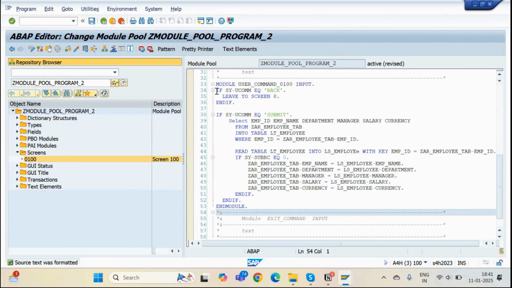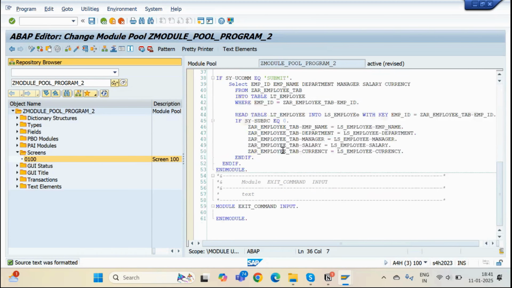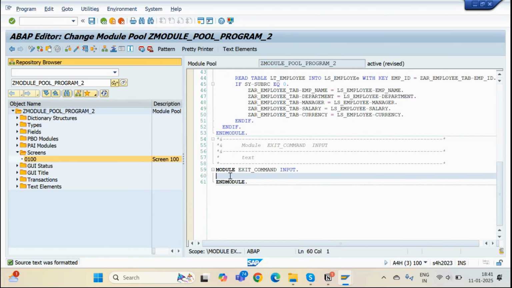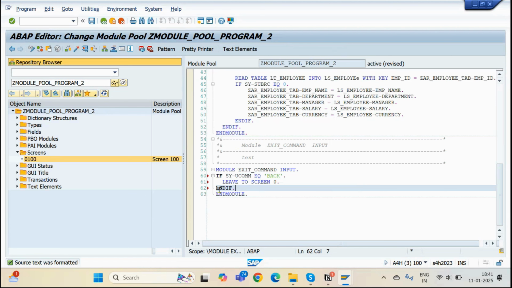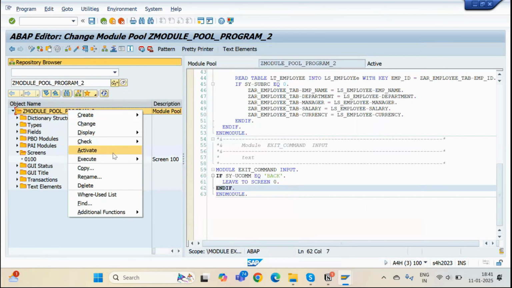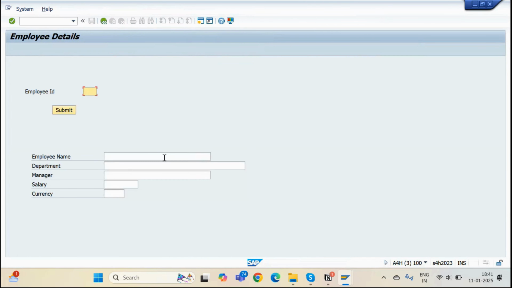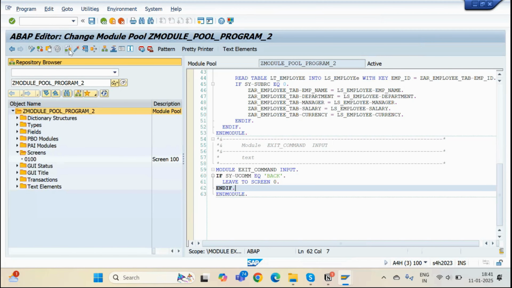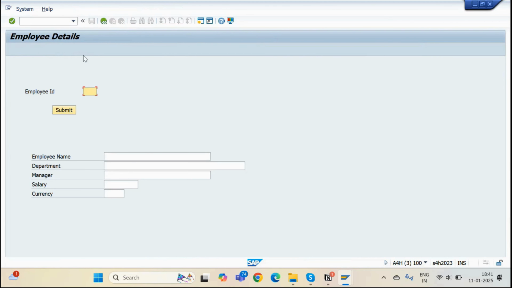So I want this logic to be: if sy-ucomm is equal to back, it will take me back. So activate, execute, direct processing. I am going for the back button. See, it's working now. Rest nothing will work, but this one is working.